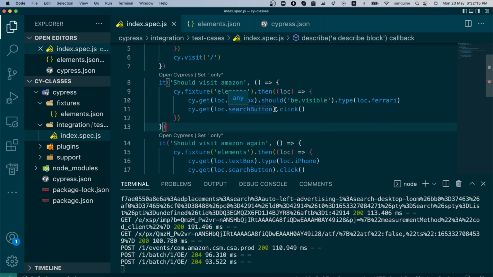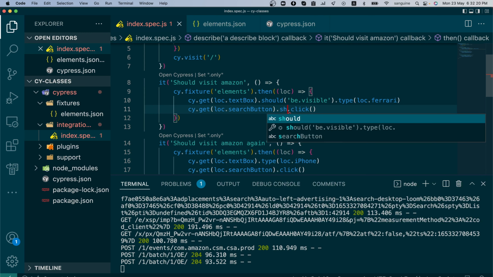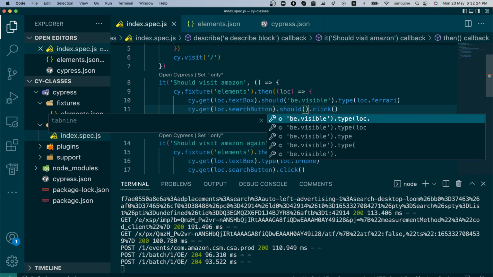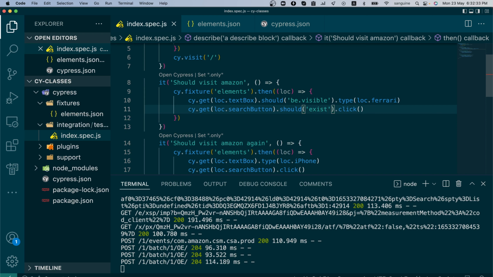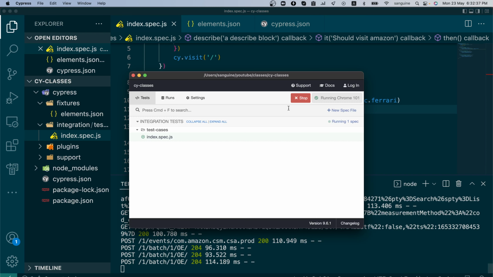Or we could also check the search button to see that, okay, yes, the DOM element actually exists. So we just do exist. I think, is it exist or exists? We'll find out if we make a mistake with that anyway. So let us run this again.